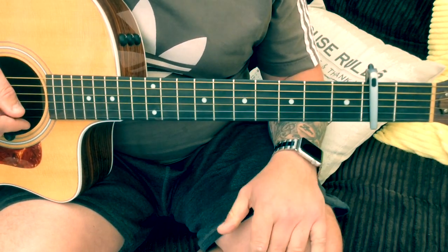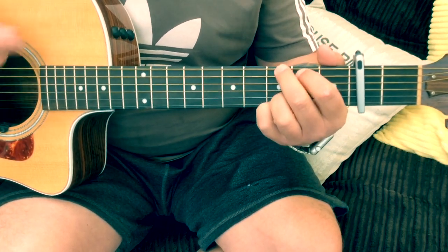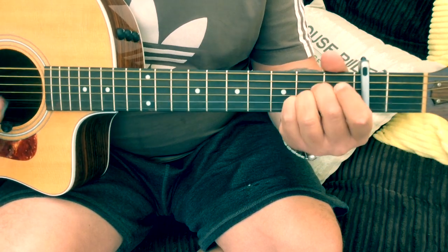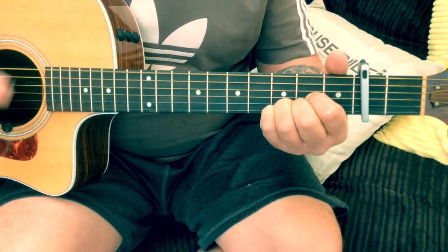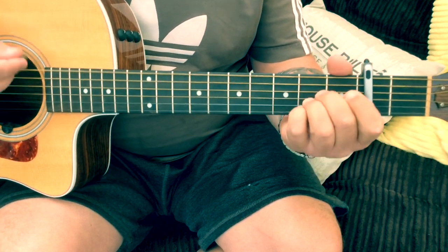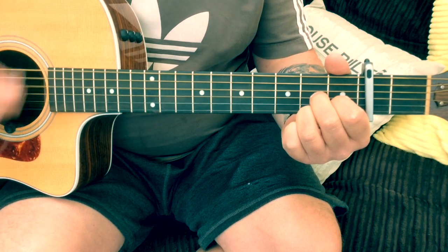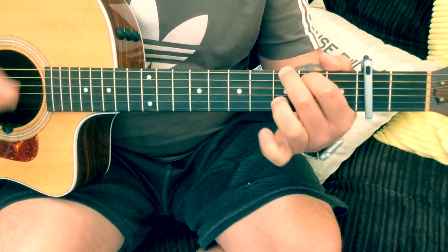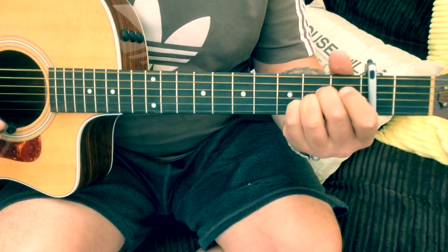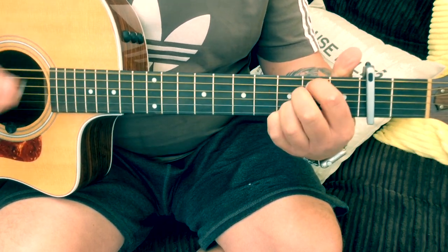Then we got this little link, which comes in after the second chorus, so it goes G, A, D, G slash B, G, A, D, G7, and it takes us back into the chorus, and if we turn, turn, turn, turn, turn, if we turn.